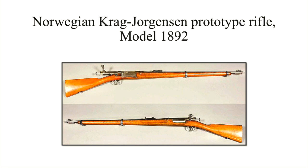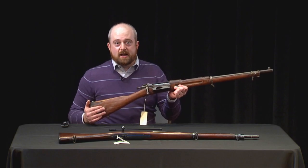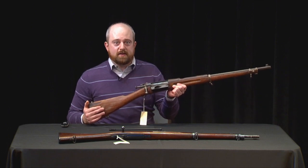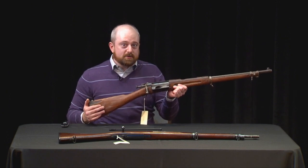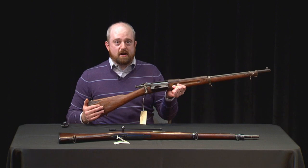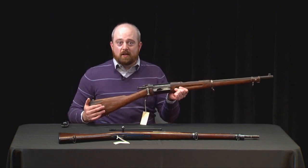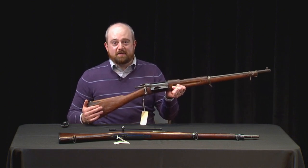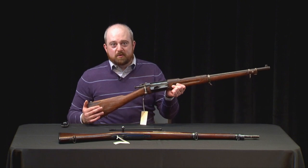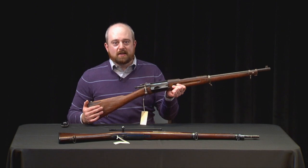The Spanish with their Mauser rifles could put more rounds downrange than the Americans could with their Krags. A post-war review by the U.S. of the Battle of San Juan Hill — in which 750 Spanish defenders delayed the advance of thousands of American troops while causing 1,400 casualties — blamed the superior firepower of the Mauser rifles. However, American training emphasized slow, well-aimed shooting while Spanish training emphasized rapid shooting, so doctrine may be as great a factor as design. Coupled with the terrain and defensive positions, the disparity of the rifle seems less and less a factor in the outcome.